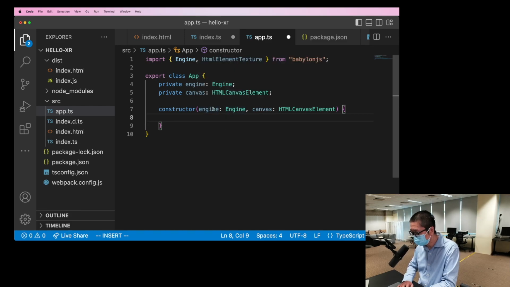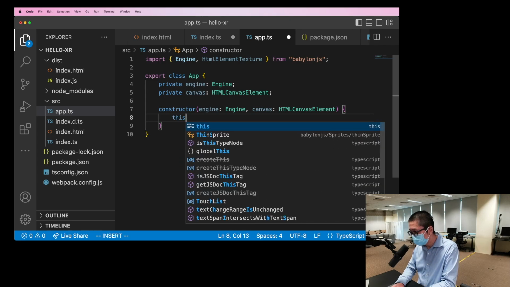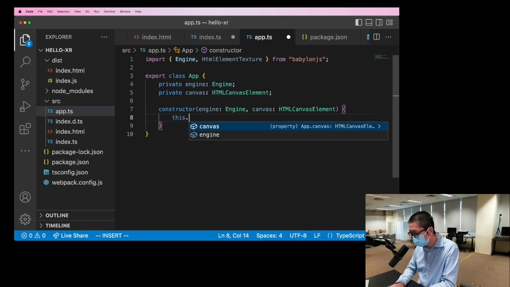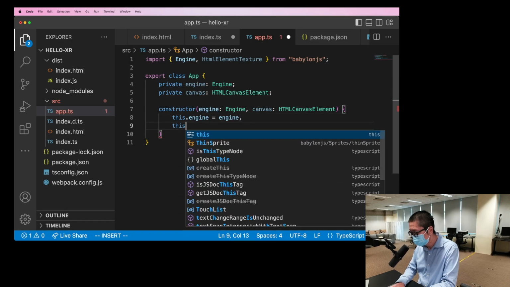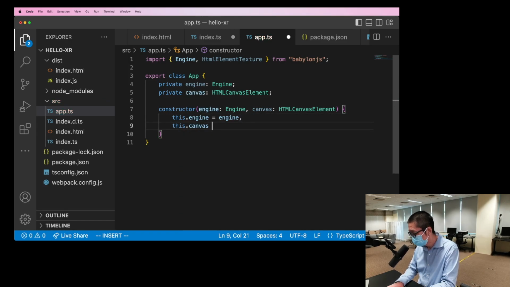It's a bit different from C++. Then we assign the engine property to the argument. Okay, that's the basic thing we can do.